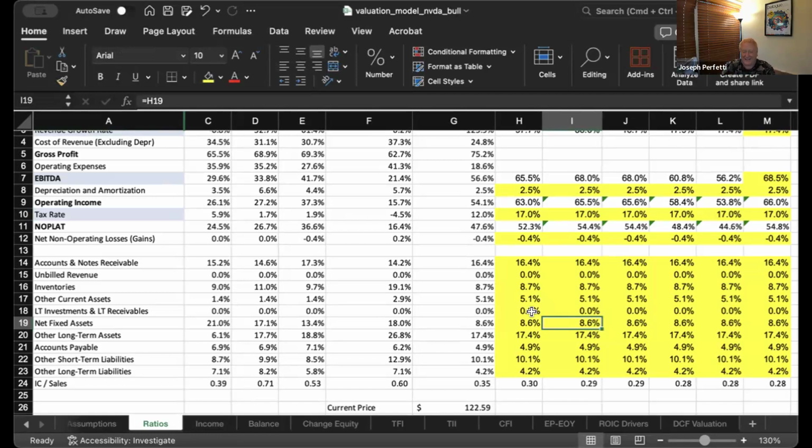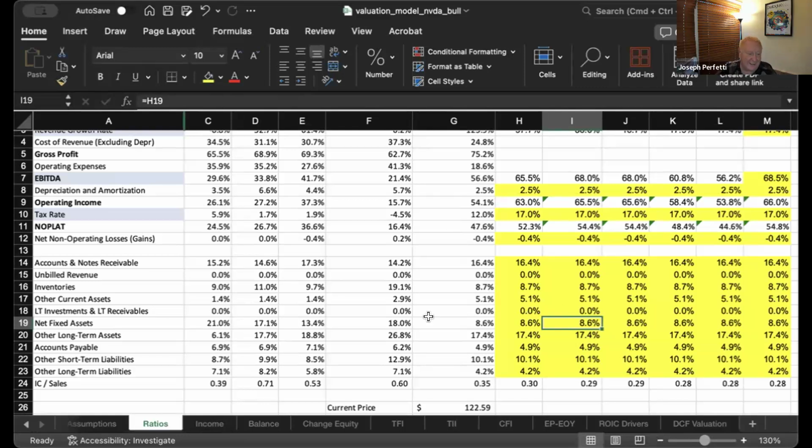Because this is the danger, and when we get to multiples, I'm going to mention one more thing that we're not doing this week to the model, which is what I call the sanity check. We're going to eventually use multiples as a sanity check on our DCF, because you make a small incremental change here, a small incremental change there, and another small incremental change, but the mathematical cumulative effect is actually getting bigger. And then when you compound that forever, suddenly it's gigantic. And then you have this really unreasonable valuation.